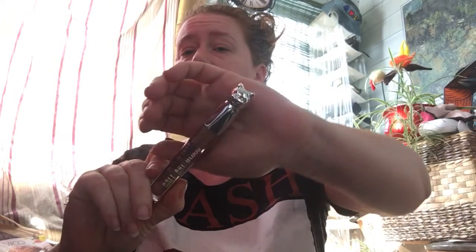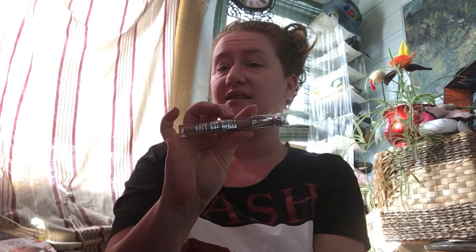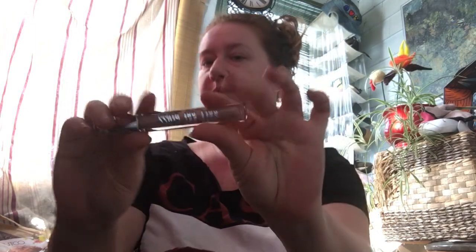I found this at CVS — look at it, it's a kitty cat. I go crazy over anything meow meow. It's the Katy Perry CoverGirl kitty cat gloss. It's nice, very light — it doesn't really show much color on my lips since my lips are very pigmented. The color is called Cataloop or something like that, but you can see it — it's pretty.